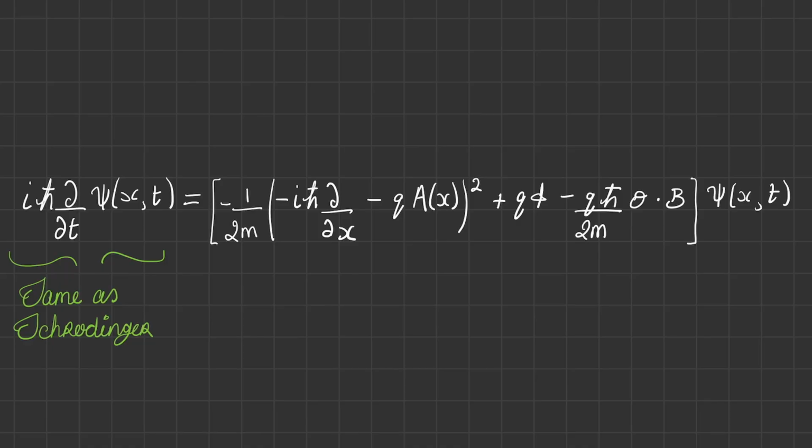So, we need to amend the Hamiltonian in the Schrodinger equation to reflect this reaction. The left-hand side can stay the same. The only thing that's going to change is the Hamiltonian operator. I've written the Pauli equation here in terms of one spatial dimension in order to keep the notation as simple as possible for pedagogical clarity.